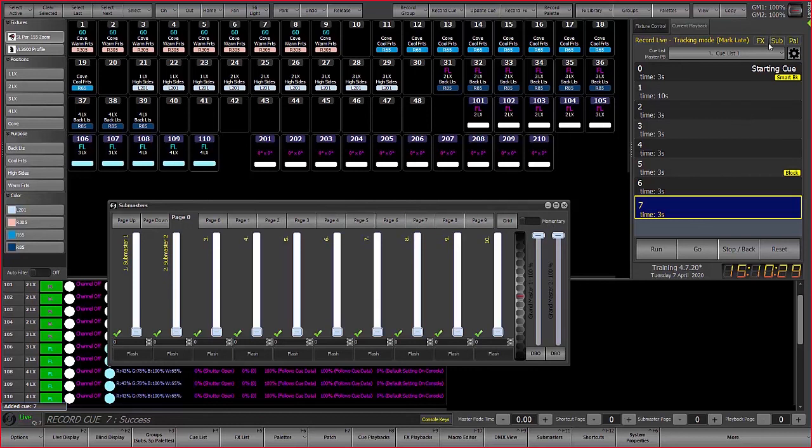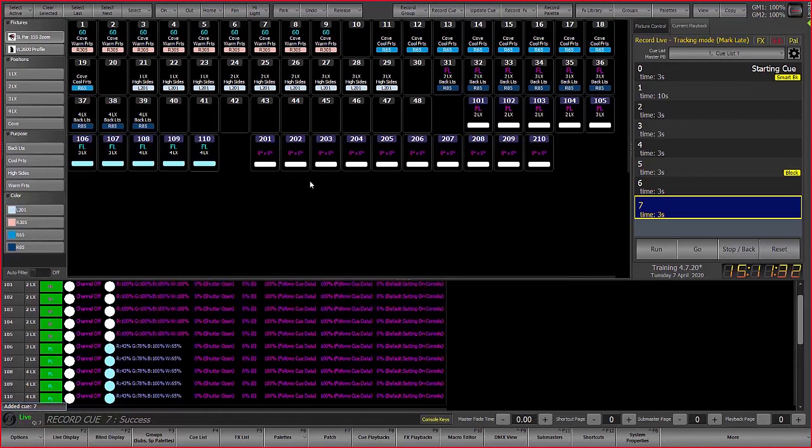So I find it important to set these up the way you want to think when you're recording so that you don't have to worry about it. If you typically like to include subs, then have it turned on. If you typically like to use subs just for utility functions, house lights and such, then you might want to turn it off and function that way. The one next to it here affects whether, when recording cues, it includes running effects, which I like to have turned on. And this one is for palette information, and if I have moving lights or LEDs in palettes, when I record, if that's yellow, it will include the palette reference. If I have that turned off, it will still store the lights exactly where they are, but it will just store raw data. So hopefully that makes sense.